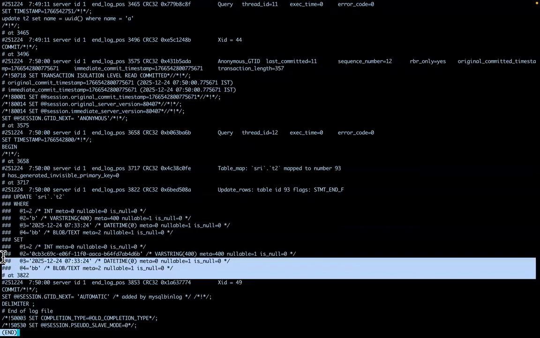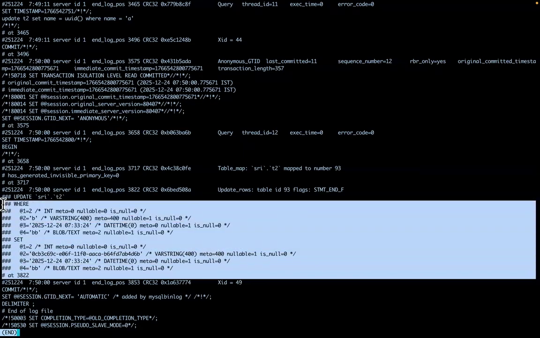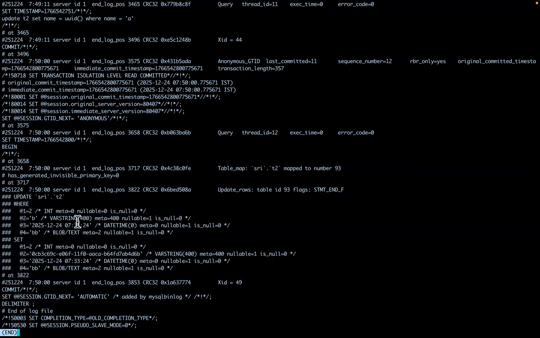So the default binlog format is row, and row means whatever you write in your primary, the exact thing will be written in your binary log, and the exact thing will be replayed in your replica. So with row based binary logging, you may not face any kind of data inconsistency until something bad happens.